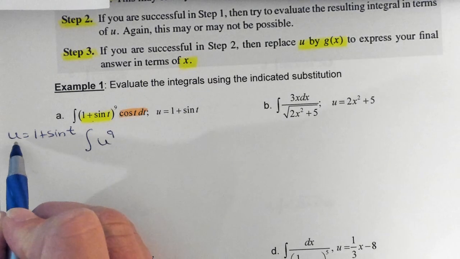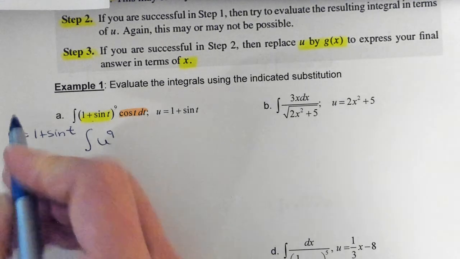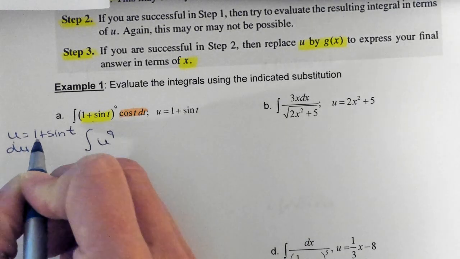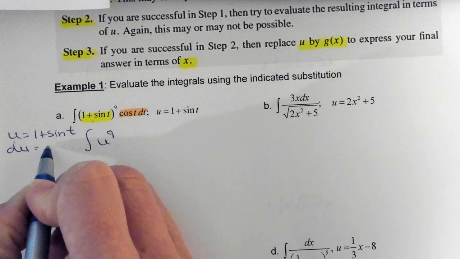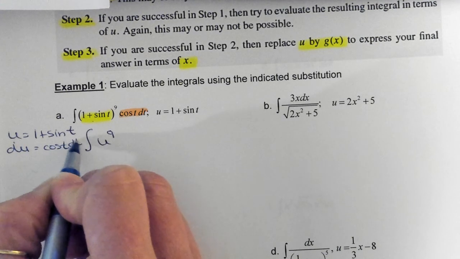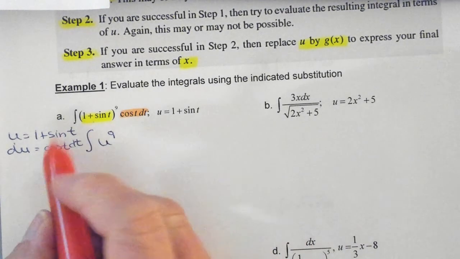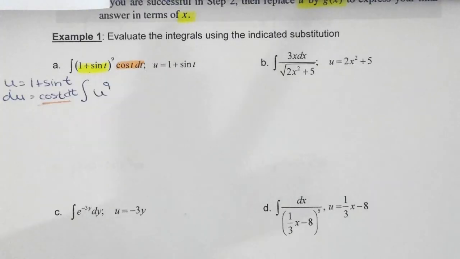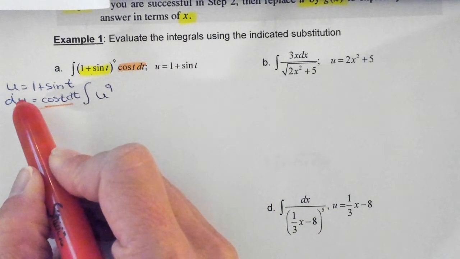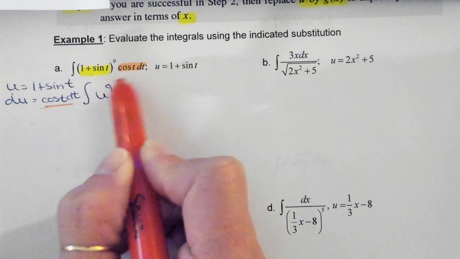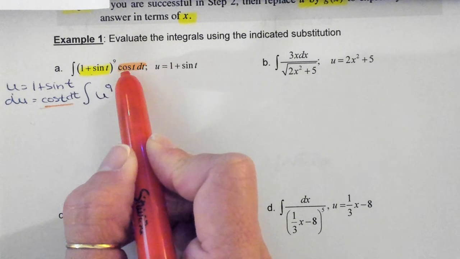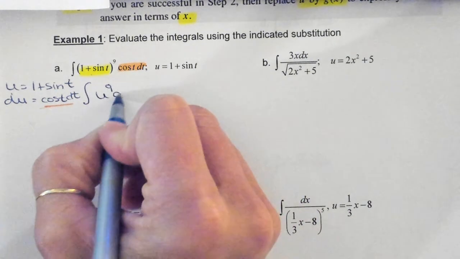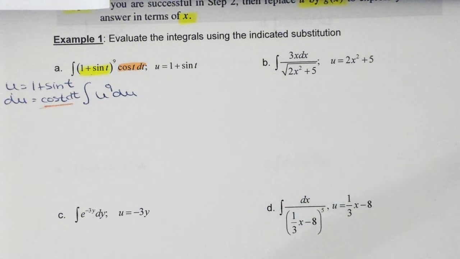Okay? So that means when I take the derivative of U, this is du. What's the derivative of 1? 0. What's the derivative of sine? Yes, it's the cosine of t dt. So look here. This is what is left over here. So if I make the substitution and say that du is equal to the cosine of t dt, do my t's go away? They do. So now I'm making the substitution for this with this. So now my integral is all in terms of U.